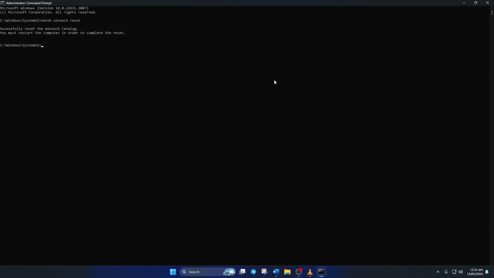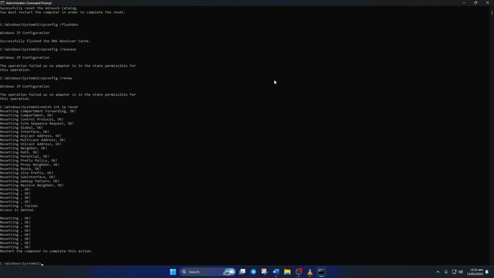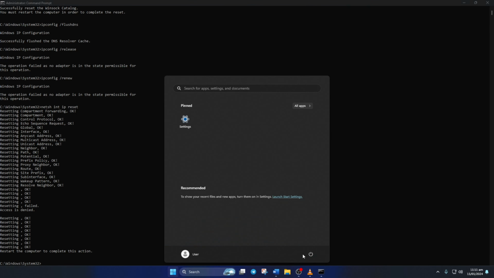And then type in ipconfig/flushdns and hit Enter. After that, type in ipconfig/release and then hit Enter. Now type ipconfig/renew and press Enter. Next, type in netsh int ip reset and then hit Enter. Don't worry, I'll leave these commands in the video description below.